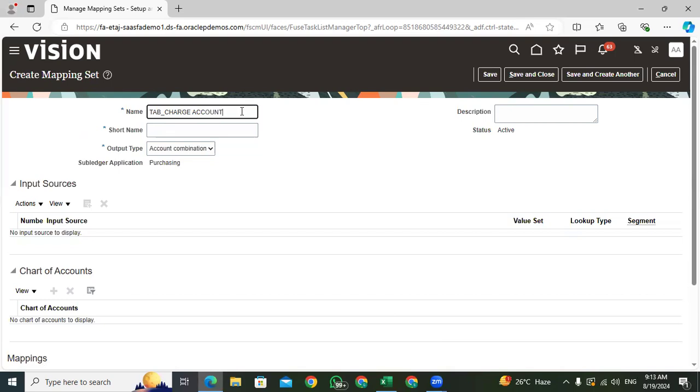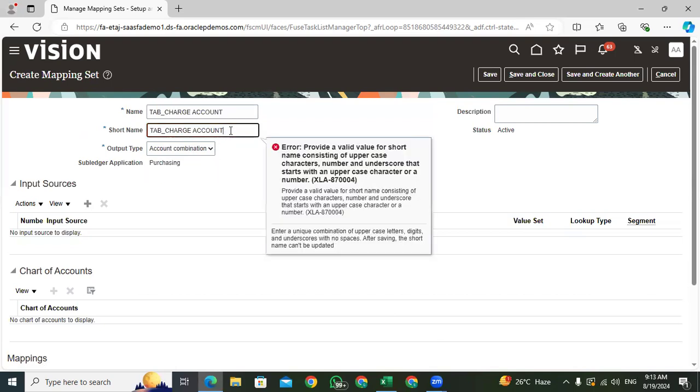For charge account, this combination will come. The short name is the same, following the valuation.